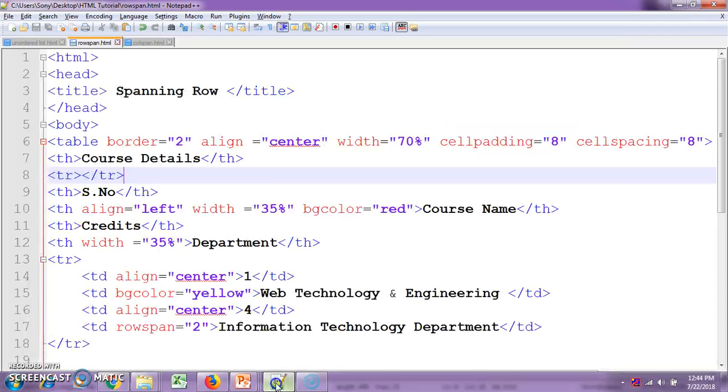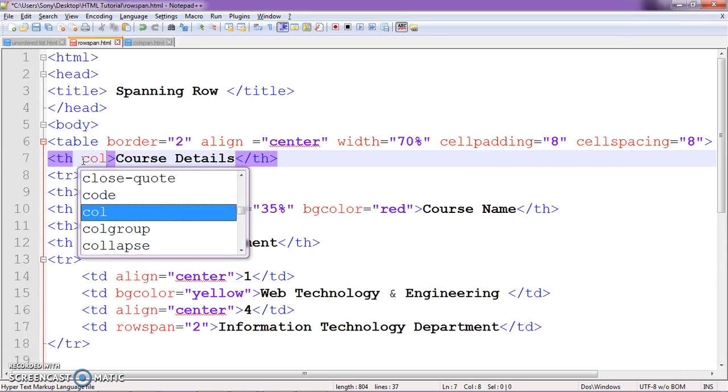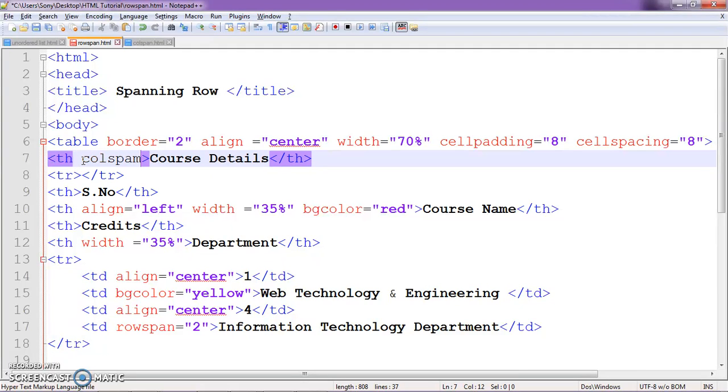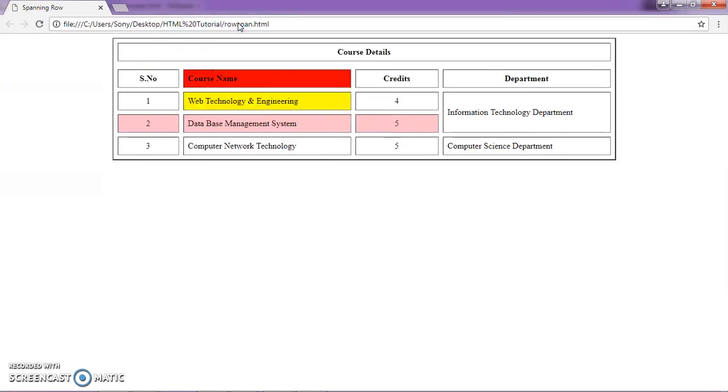For that, I just simply need to write colspan equal to number of columns that you want to span. In our example, we need 4 columns. So yes, this is the output that we were expecting.